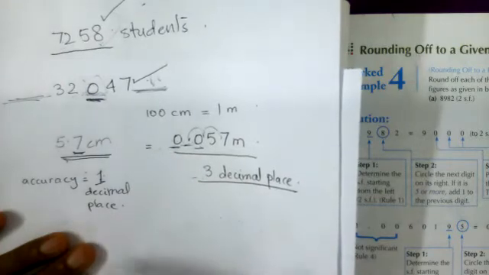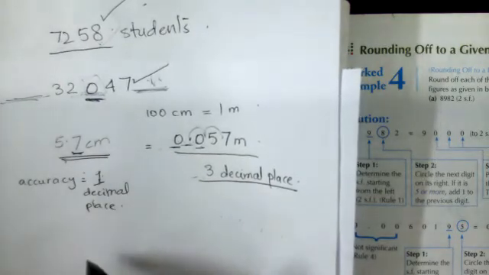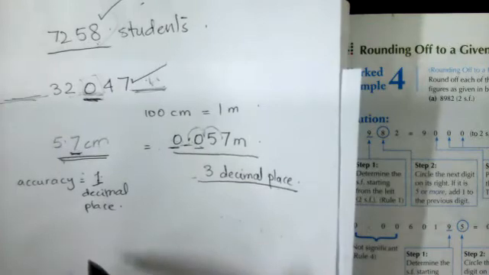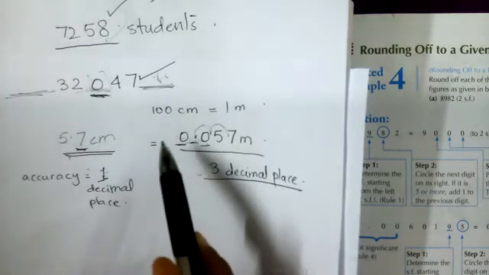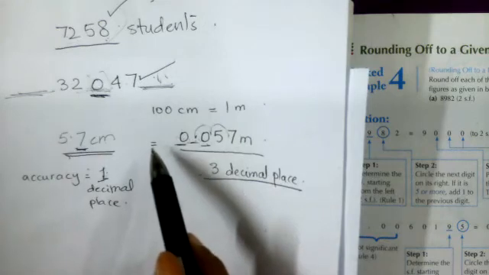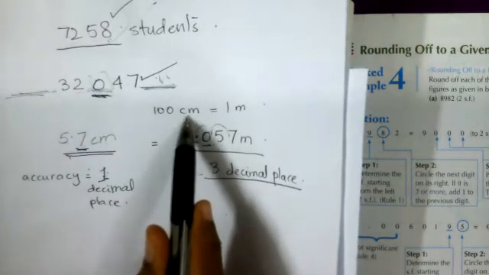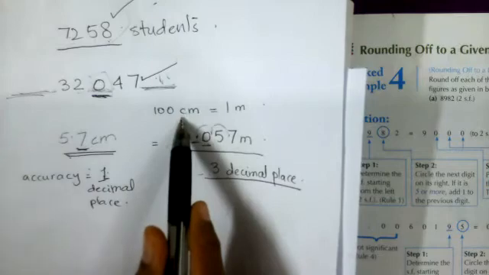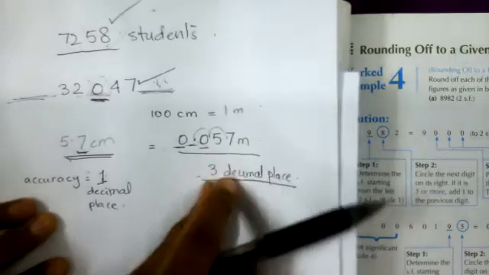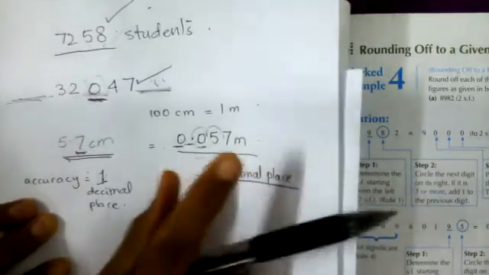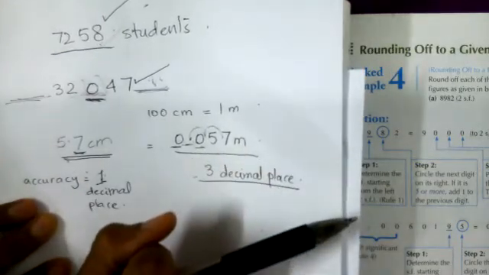Yes, Javeria, I can see your hand raised. Ma'am, so that means that the centimeter scale is more accurate than the meter scale? Well, yes, it should be. It depends upon the divisions. What is the smallest division? So I think centimeter would be more accurate because it will have smaller divisions. The smaller the smallest division is going to be, the more accurate that instrument is going to be. Thank you.